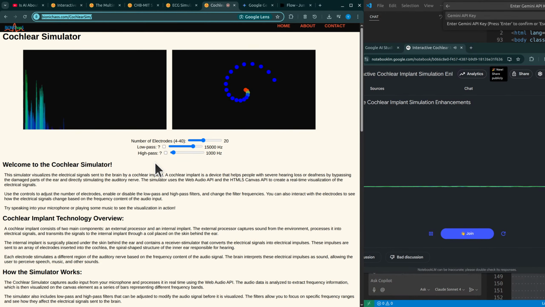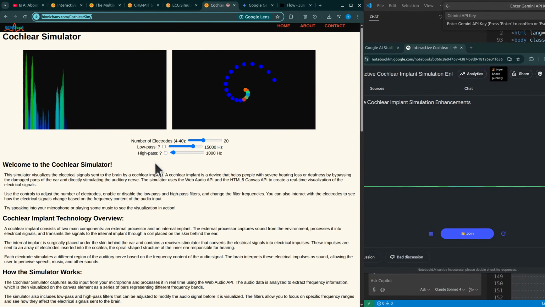And it's interactive, you said. Yeah, that's a key part. You can actually play around with settings. For example, you can change the simulated number of electrodes. And the sources mention that more electrodes generally allow for, what, a finer resolution of sound? That's the idea, yes. More electrodes potentially mean you can represent the frequency details more accurately. So toggling that number in the simulator gives you a visual sense of how signal resolution might change.